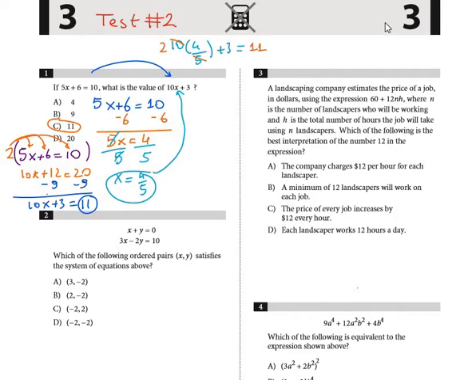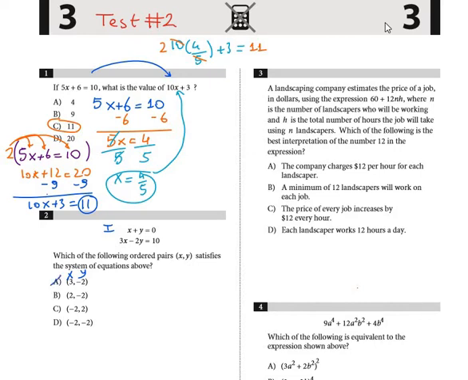We were given that x + y = 0. The first coordinate is the x coordinate, the second coordinate is the y coordinate. If we add them up, we should obtain 0 according to the first equation. 3 plus negative 2 is not 0, so this cannot be the answer.